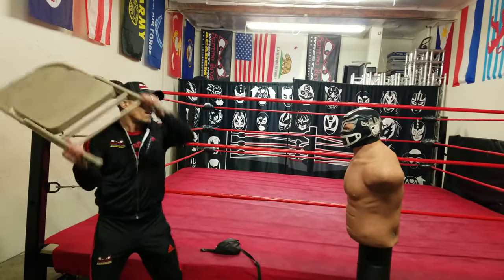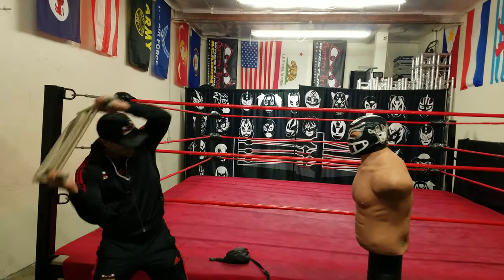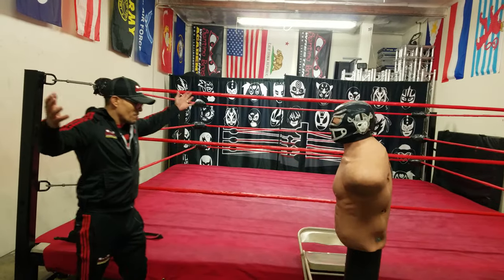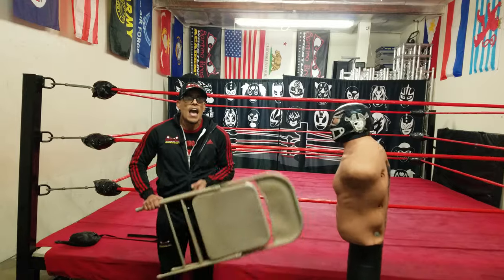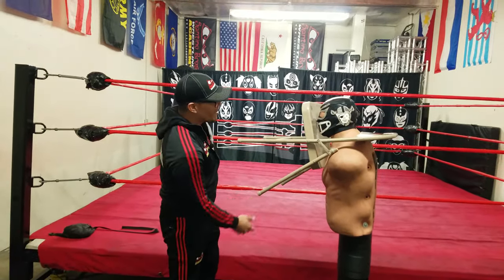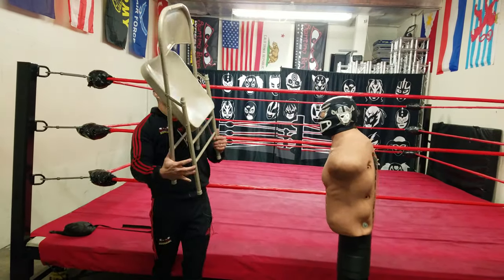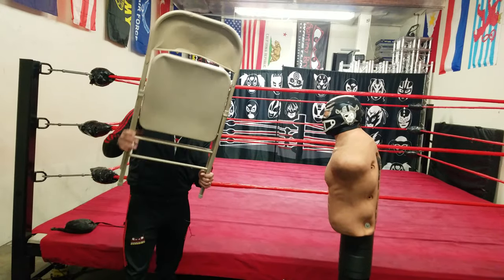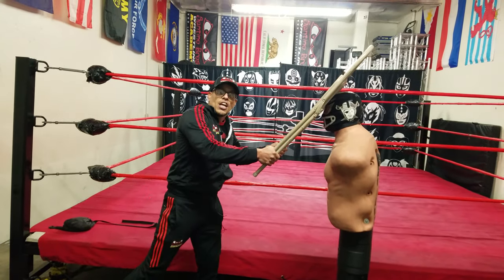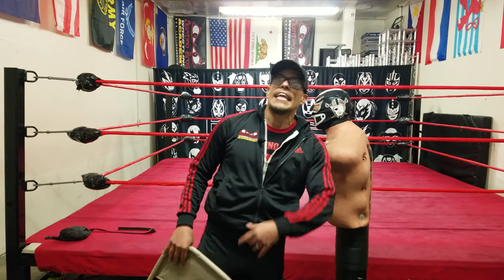Got the chair here, opens up here. As I hit, I can even just touch his head. I like to just let go of the chair. So if I'm right here, I'll just — there's no safe way, you're going to get hit. I would let it open — that looks very vicious, but if you open it up it lets the head go through. If you are going to use the chair, that's what I would do — come here and swing it, tap touch. And same thing: if you're taking that chair shot, you're eating it and getting out of there. You don't want to eat the whole move.